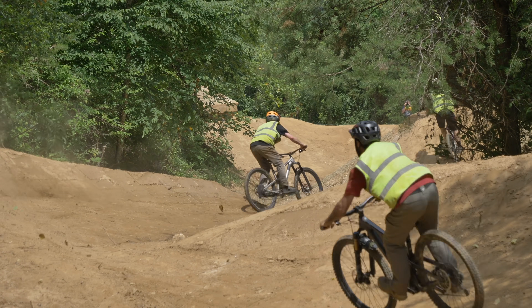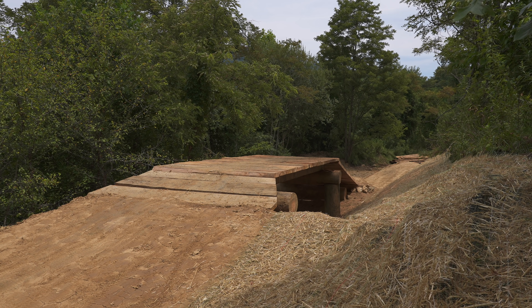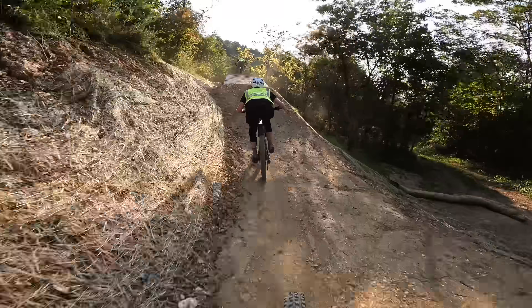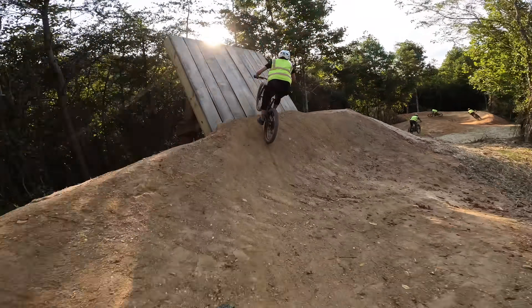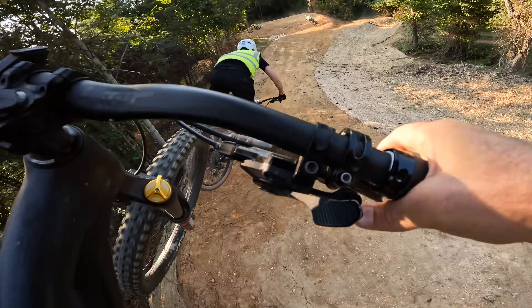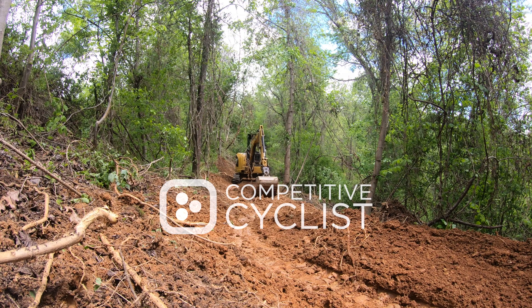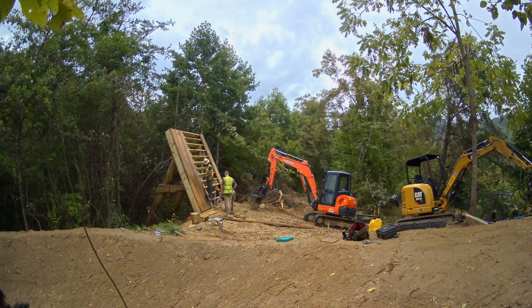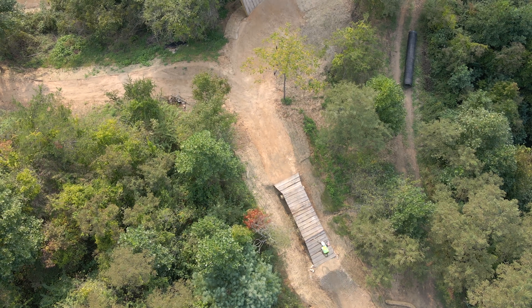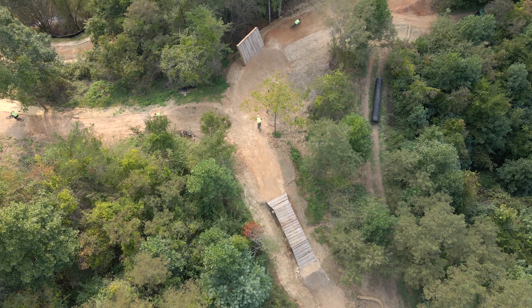But for a certain subset of riders, we built something extra. When you get near the end of Clickbait, there's this wooden on-off bridge — that's where the split happens. You can continue over the bridge and ride the last few table tops on Clickbait, or you can make a right and roll the dice. That's the name of Byrne Park's Double Black Diamond Trail, and it was paid for by Competitive Cyclist. Having been a partner of this channel for quite some time, Competitive Cyclist was onboard with Byrne Park almost immediately — everyone who works there rides bikes. Between Competitive Cyclist, Elevated Trail Design, and myself, we came up with a relatively short run that packs a big punch.